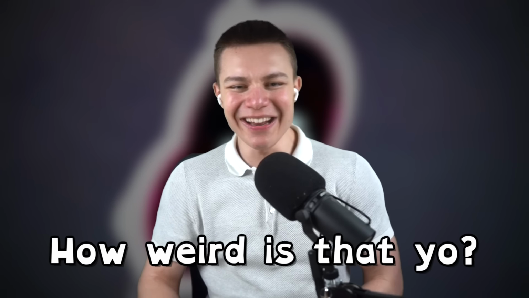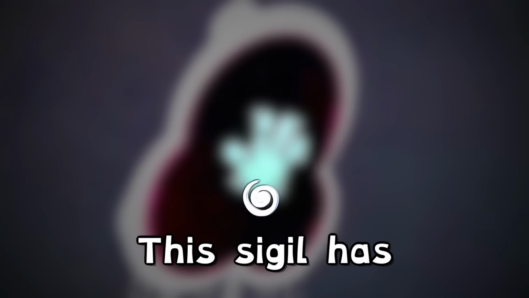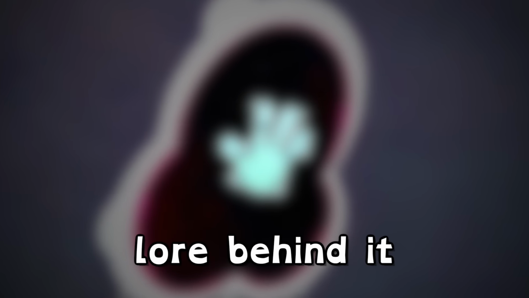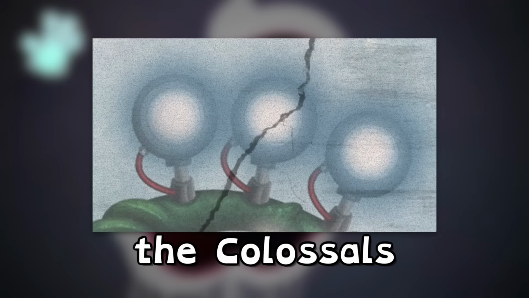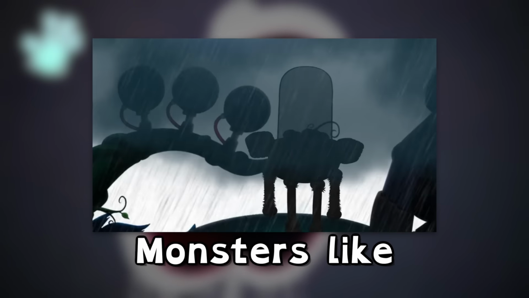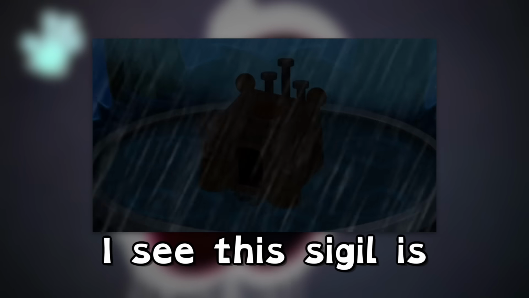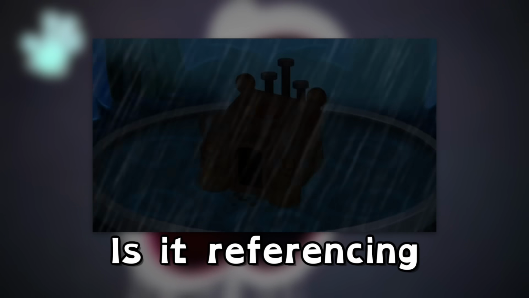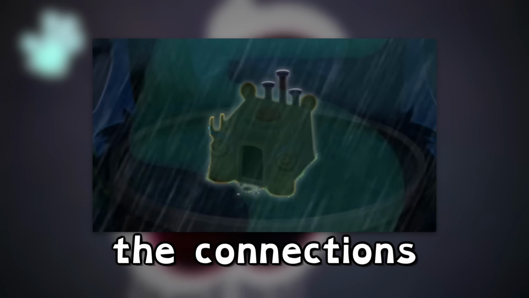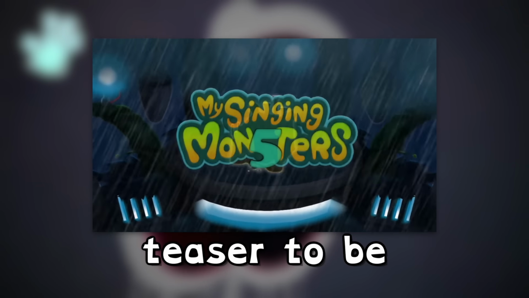How weird is that? But going back to how it's based on the Life Formula element sigil, the hand there, this sigil has an important connection inside of the game and has lore behind it. So this sigil represents the Colossals and Wubbox's ability to bring bubble-write statues to life as monsters, like the Wubblins. And therefore, the question that I have when I see this sigil is, is it referencing that aspect of Life Formula? It certainly, I would guess, is, especially with all the connections to the Titans. The Colossals as creation is definitely the main factor that I consider this teaser to be based around.